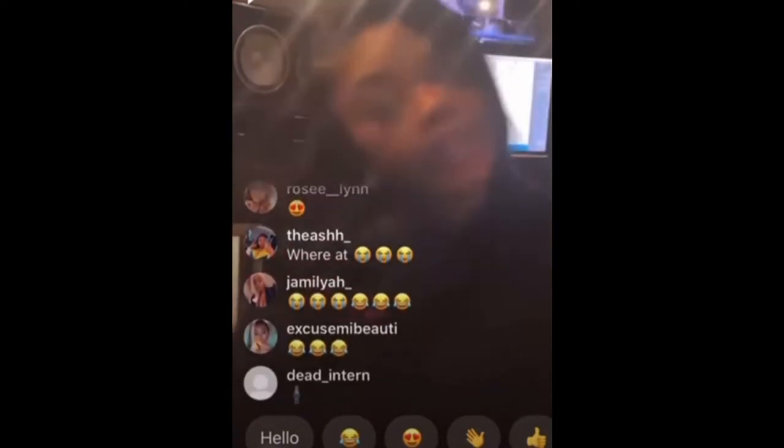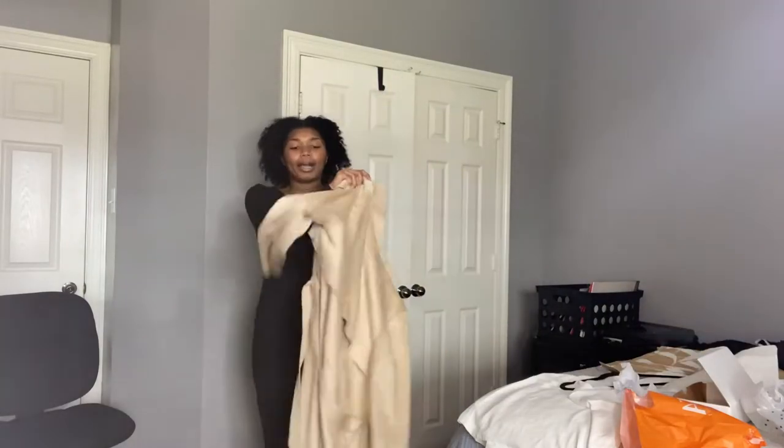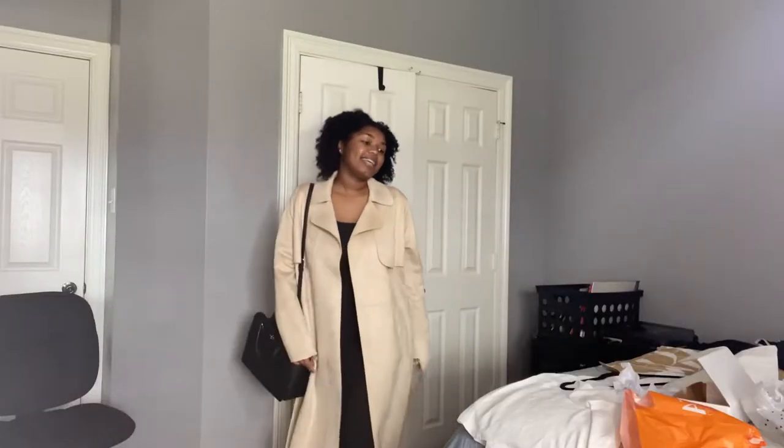Oh my God, these are so cute! And these glasses go perfect with the outfit — oh my God, I love them. This bitch looks like a chili pepper with legs. I'm wearing boots — I got them from Boohoo. She is very gorgeous to me. This is snug, tucks in the tummy. I feel like one of those 90s models. I got this coat from H&M; my best friend bought it for me — thank you, I appreciate him so much. Do you know where the taxi is to go to Paris? I was scared the dress was going to be too small, but it's not!